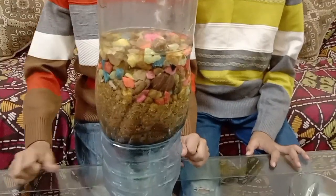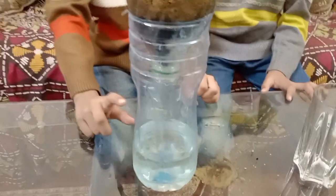Look, it is clean water and it is working.